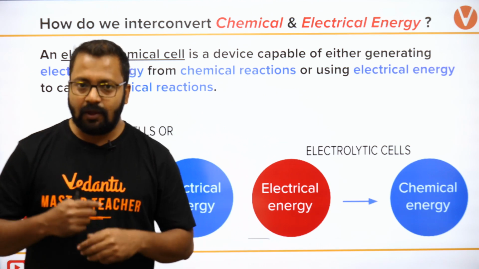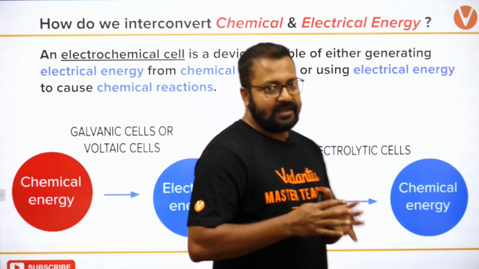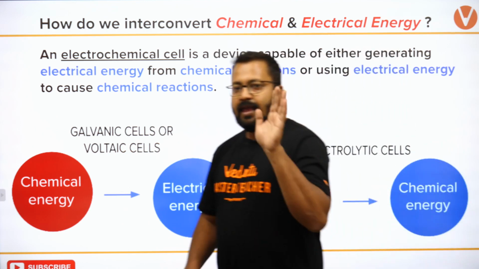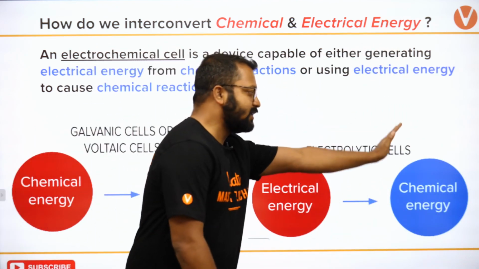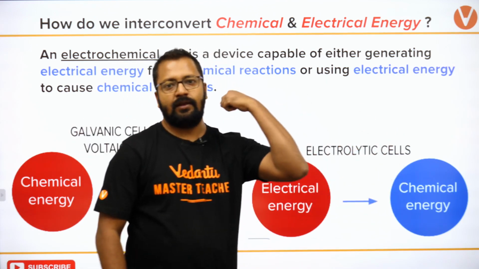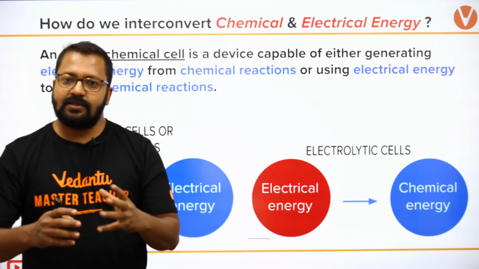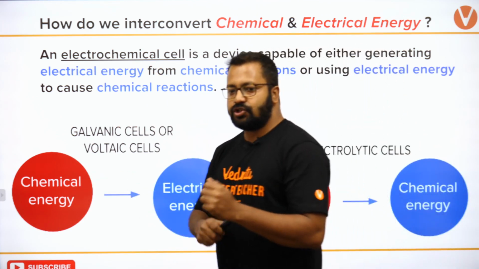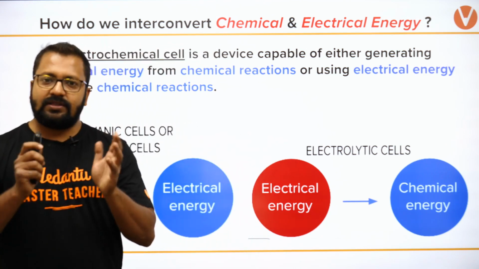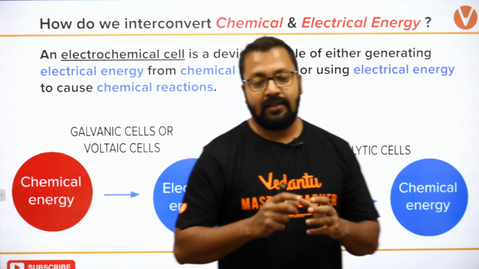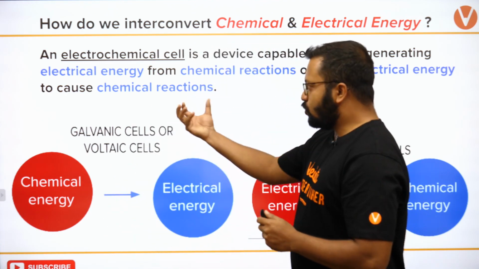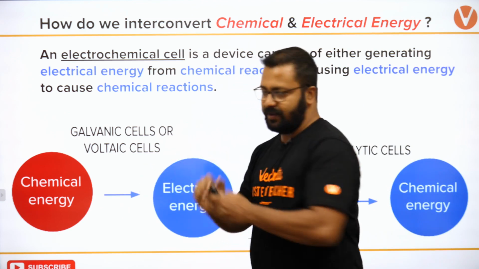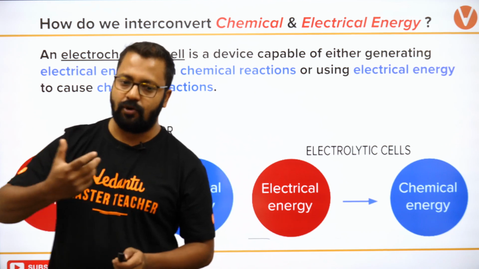So in future, whenever I say voltaic cell or galvanic cell, it means chemical into electrical. Whenever I say in future electrolytic cell, electrical energy into chemical energy. Now, what is necessary for conversion of, हम कैसे बोलेंगे कि कोई भी केमिकल रिएक्शन इलेक्ट्रिकल एनर्जी में कन्वर्ट होती है? What is the defining thermodynamic property? What is the thermodynamics of this? ये introductory है, so हम जो भी पढ़ रहे हैं इसको हम आगे और डिटेल में पढ़ेंगे, but let's get an idea that how does this happen, and what happens thermodynamically.